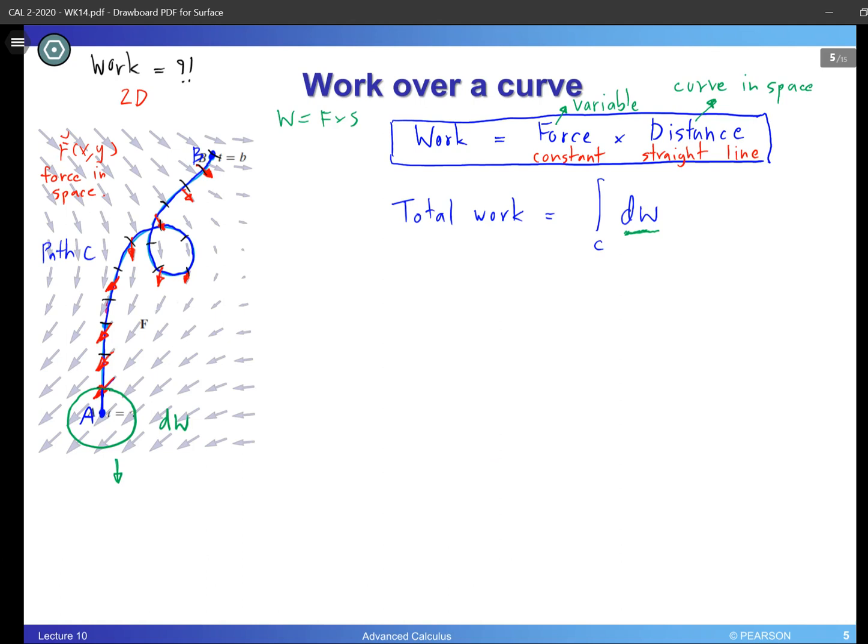And we are going to use a vector to represent that. Let's assume that this is a small vector. So let's magnify that vector to be this one. All right. And we are going to call this vector ds. And the length of this vector, the magnitude, the distance, is going to be the absolute value of ds. So this one right here is going to be equal to the absolute value of this vector ds. Oh, by the way, since this is the first section, this point right here is going to be a.